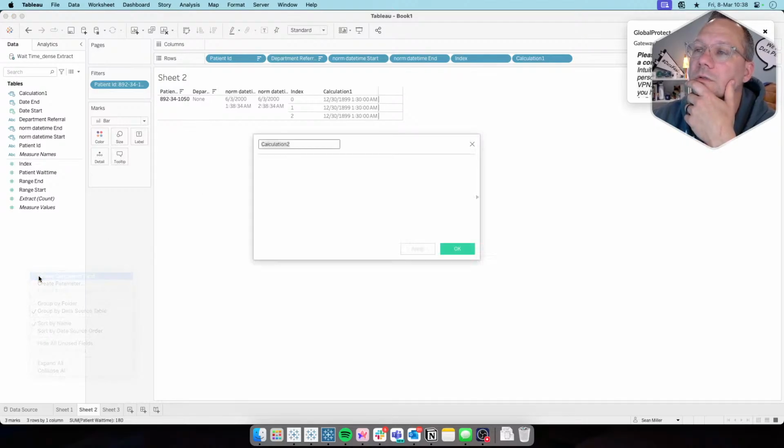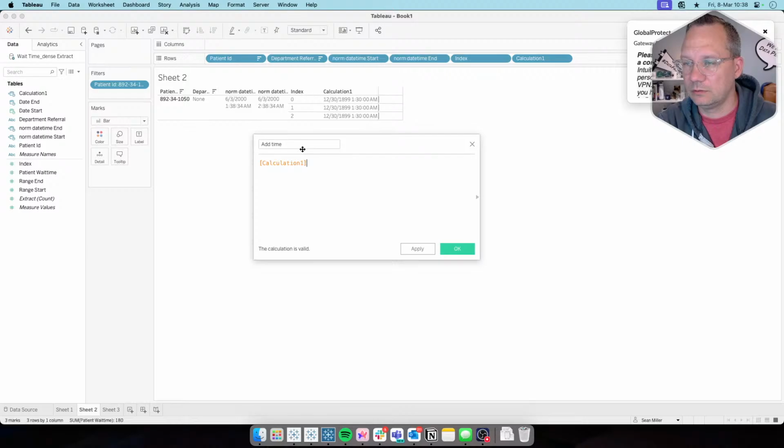What if we do add time, so that would be calculation 1 plus the plus case index when 0, then 0, when 1, then 30, when 2, then 60.